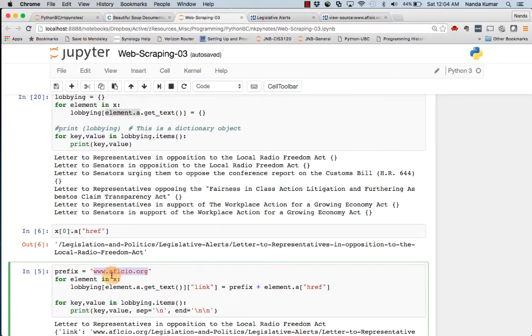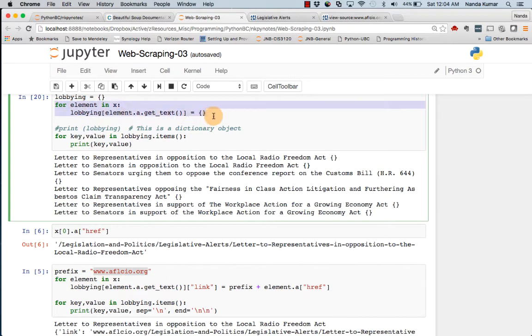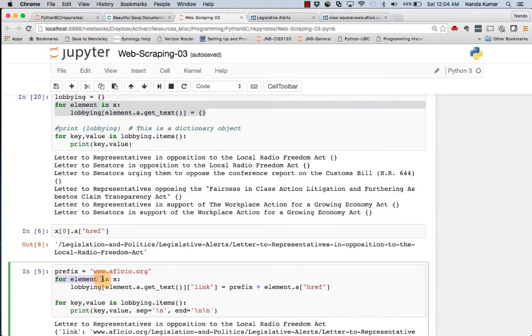Now let's iterate over X again. This is the X from the original soup object, right? For element in X, lobbying, similar to this, element.a.getText, right? Which is what we did before, but now I'm specifying a key to the empty dictionary.